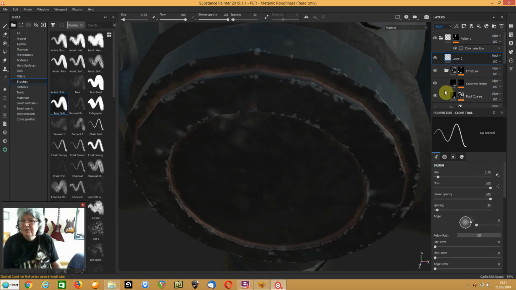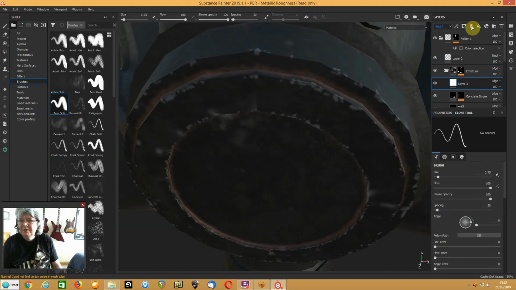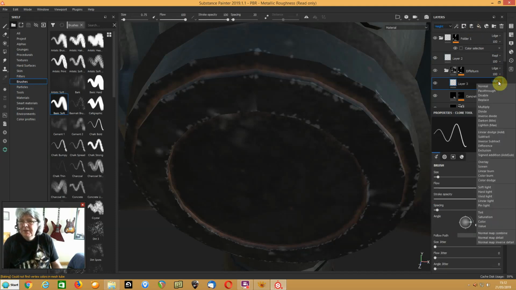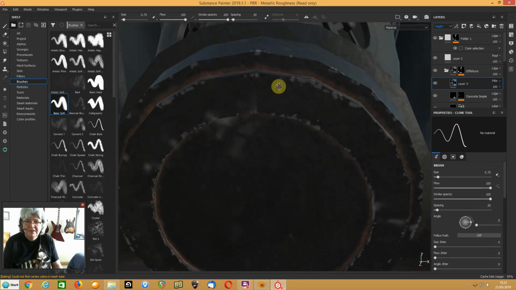No, we can't. So again, that looks alright. So I'm going to try adding a layer above that, which is a paint. And I'm going to make that a pass through and see if we can do anything here, and we cannot. I have to admit to not being a master at Substance Painter, as you can tell.